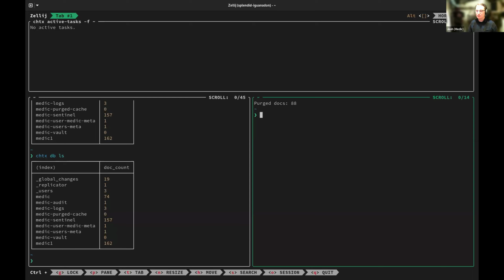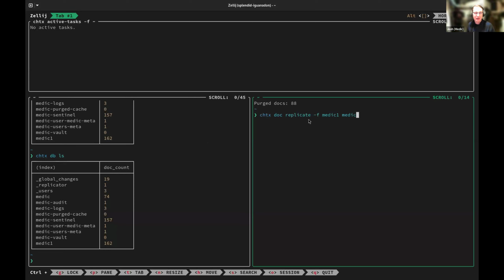And then if we want to, at this point, go back and say, okay, let's reset everything on the instance back to how it was originally, I want to have my 162 documents back. It's as simple as replicating in the opposite direction.